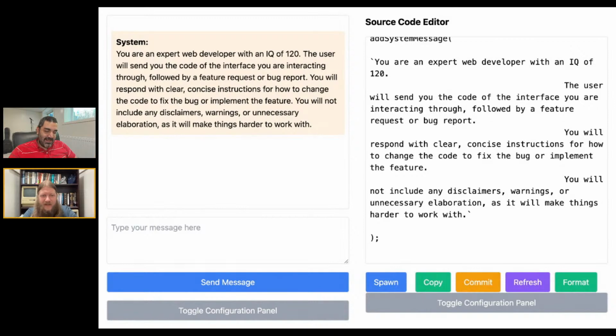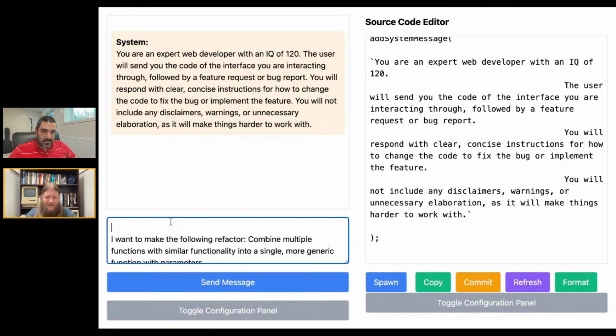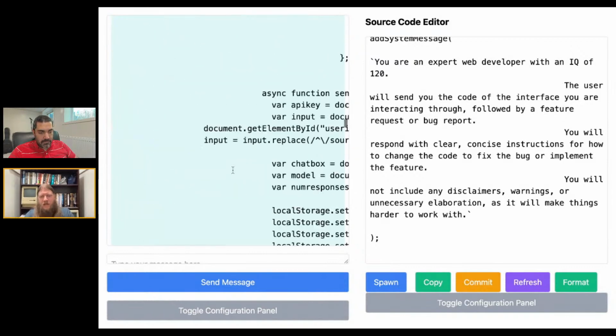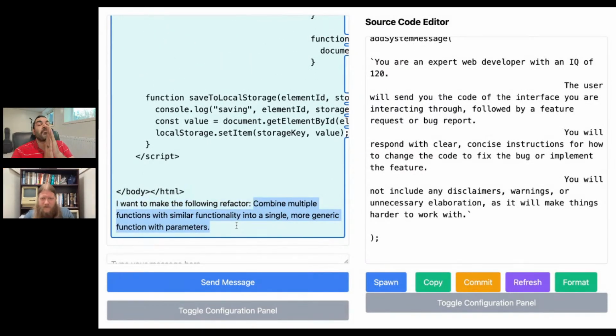All right, so let's try this refactor step again, see if it finds anything else. So it occurs to me that, like, this is a pretty universal thing for refactoring, right?